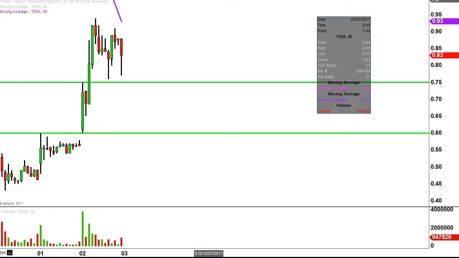Now, what about areas of resistance? To me, it's all about that purple line right there, which is the 50-period simple moving average. It's coming down with quite a trajectory on it. But keep an eye on that. I don't want to assign a number to it because it's a moving average, right? So it moves with time. So that number is always changing. Right now, valued at 93 cents. But again, that'll change as Friday unfolds.